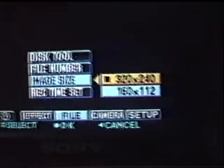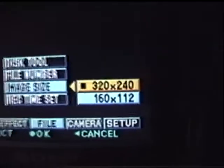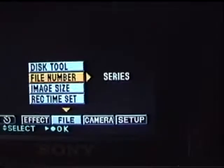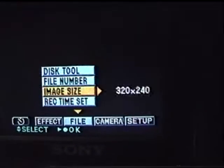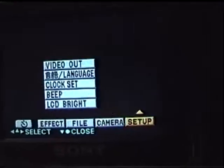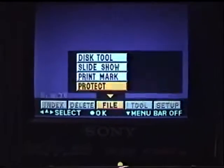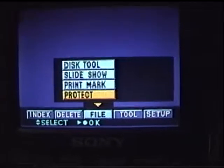Image size, excuse me, it's 160 by 112, not 118. But there's your 2 video resolutions, file number, disk tool, white balance and exposure, and that's your lot. If we go to the play mode, we've taken no pictures. So you can protect an image, keep it from being deleted.